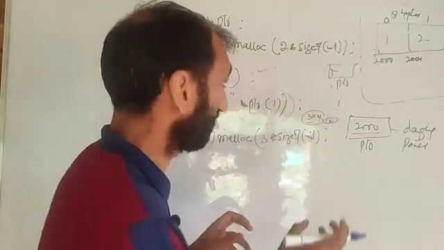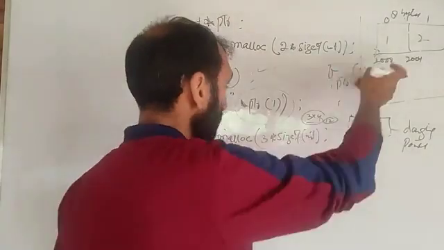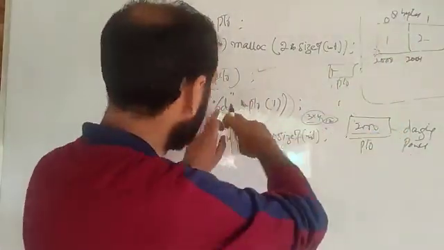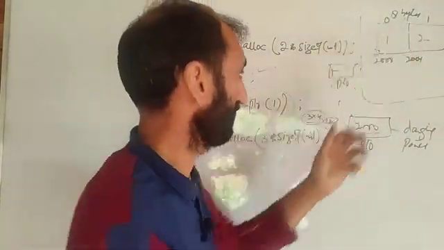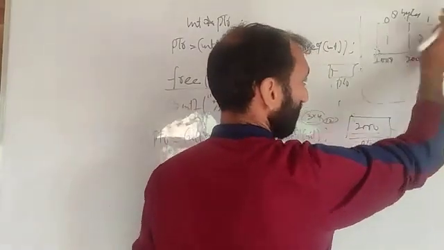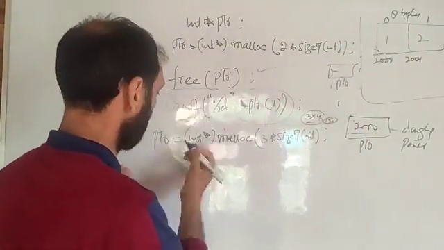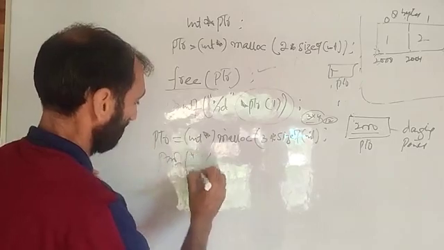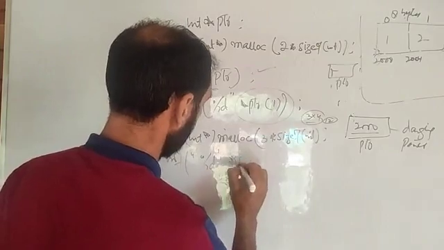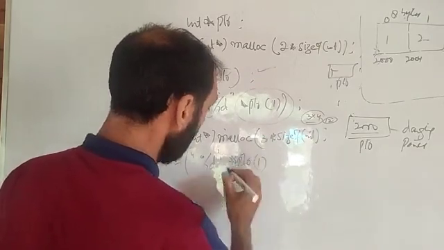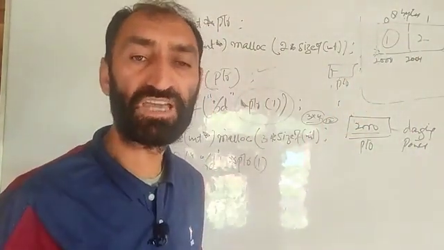It is possible that this memory will be allocated again, because dynamically the memory is going to be allocated from the heap. When I freed this memory previously, it became part of the heap. It is possible that this along with another byte will be allocated to me. Then if at that time I access this value, for example with printf %d pointer ptr 1, it is possible that it will return 1, and it is also possible that there will be some garbage value.